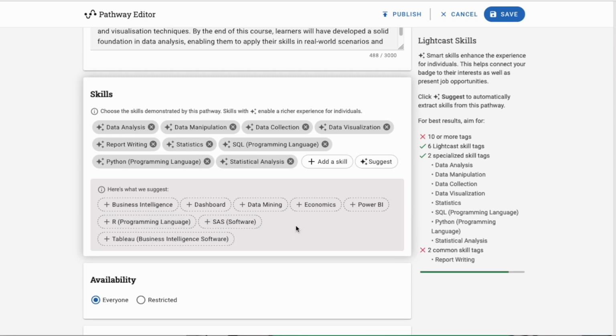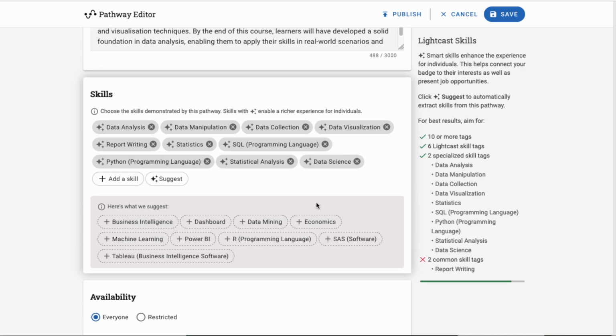Statistical analysis, and a few more. Data mining, data science. Okay, that's a good list of specialized skills, and let's add one on the common skills. So detail oriented, yeah, there's detail oriented, that's great.